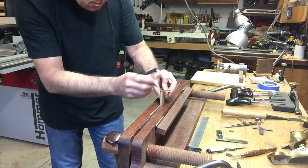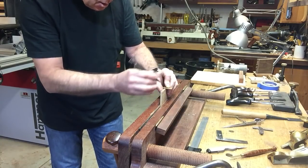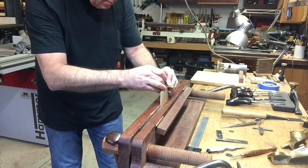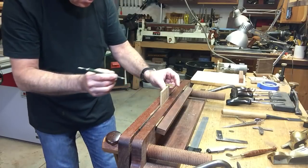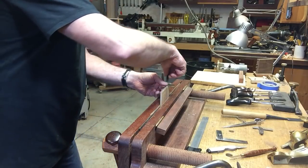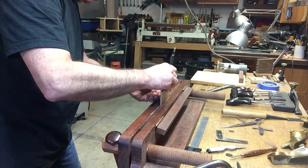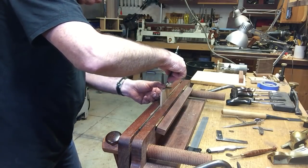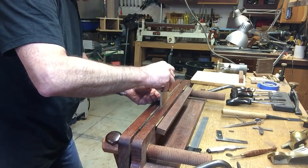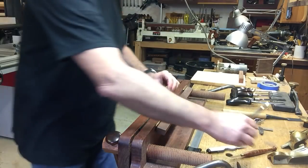This is a 1:6 ratio. I quite frequently use 1:7 for drawer sides. I decided to go with something that was a bit stronger, because the drawers are much smaller. That's good.